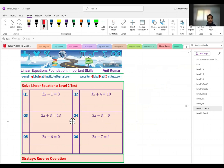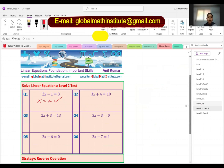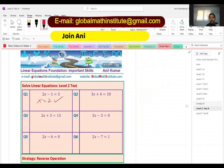Can you tell me, 2x minus 1 equals 3, Nirvan? How are you going to solve it? x equals 2. That is correct. You can verify. Next question. 3x plus 4 equals 10. x equals 2. How do you know that? Because I know 3 times 2 is 6. That's faster. Yes, correct.